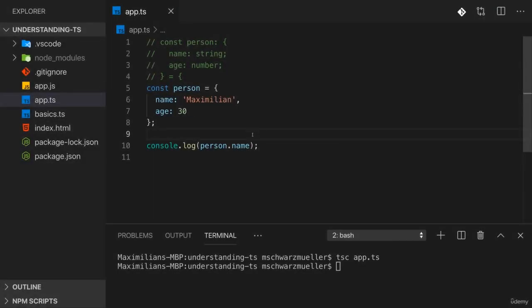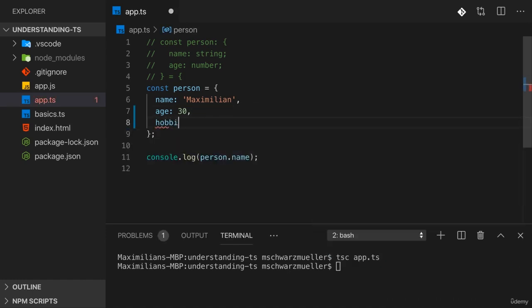For that here in app.ts, let's say our person also has a hobbies key. But of course, we could also have a variable or a constant hobbies outside of the object. So using arrays is exactly the same inside of objects and outside of them. So here we have hobbies, and hobbies could be sports and cooking, let's say. So I have two elements in there, and these elements, as you can tell, are strings.